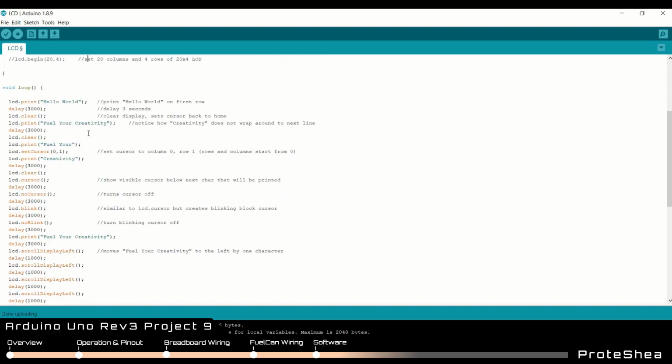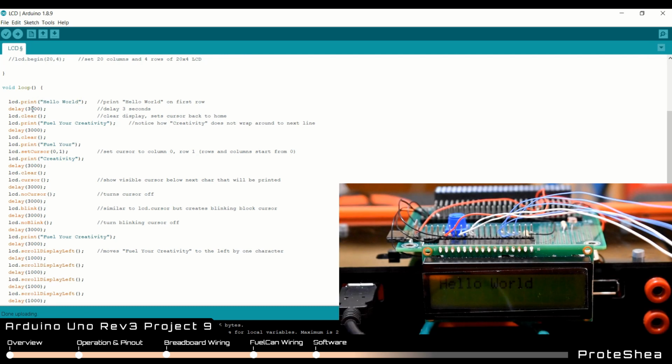And then finally, we can get into some of the commands that you can use for the LCD. The most common one is lcd.print, and you can pass in string data such as "hello world", and you have to make sure that you have double quotations. Then we do a short delay, because if we don't have this delay, then the LCD will clear the screen right away and we won't even be able to see this string. So we have a 3-second delay, and then we clear the display.